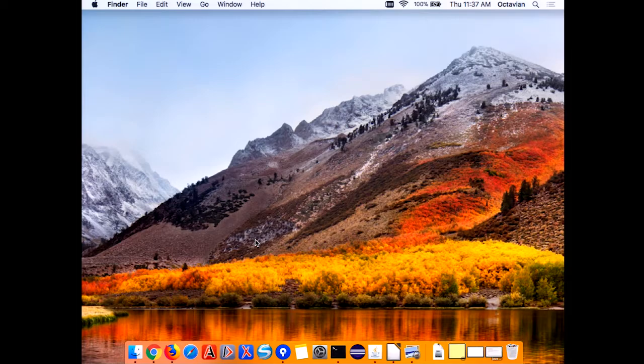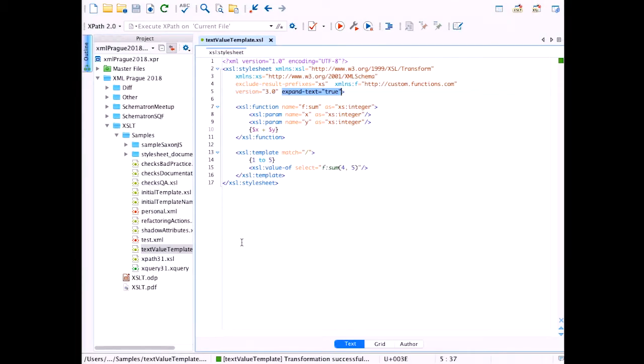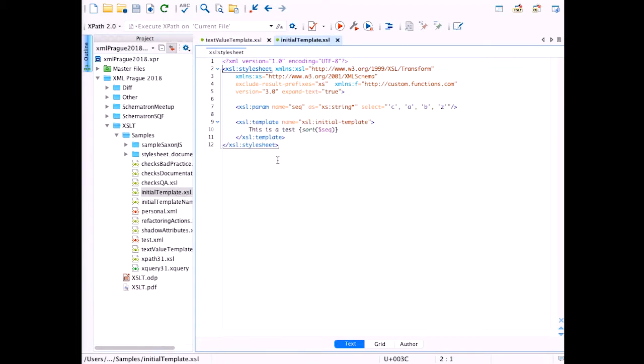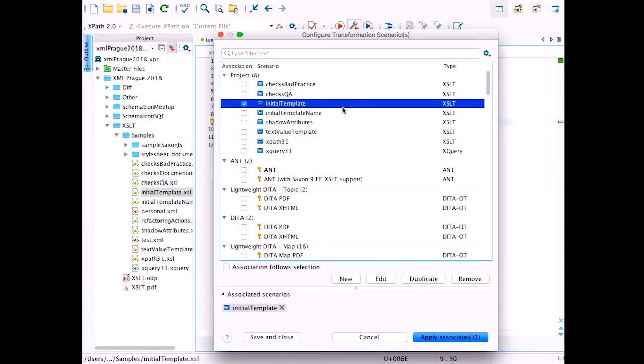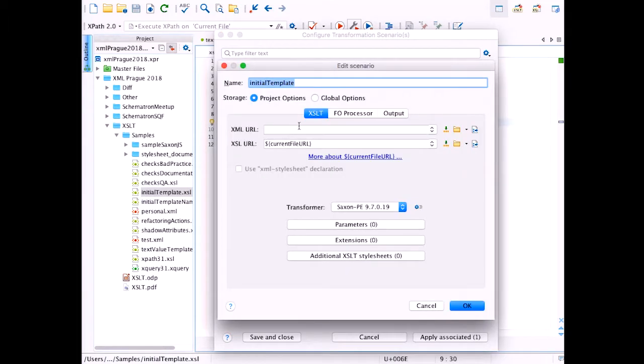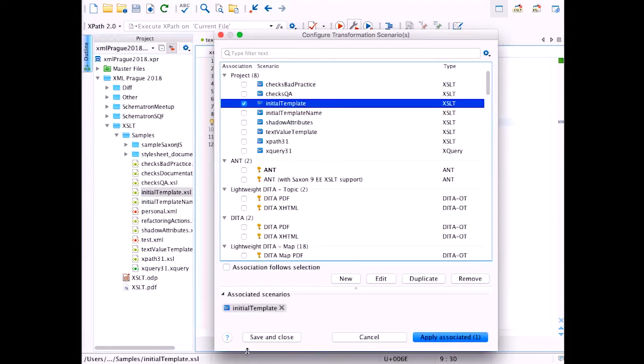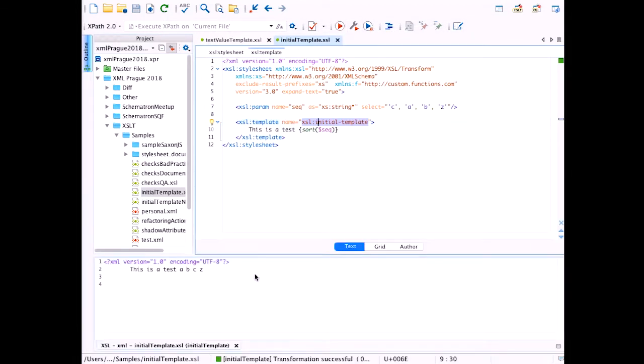So you can run a stylesheet. I have here an example with the initial template, which has this name, and if I define a scenario and I don't specify here an XML, automatically the initial template will be used when you apply the transformation. The content of the template will be executed. So if you don't want to specify an input, you can just use this name for your template.